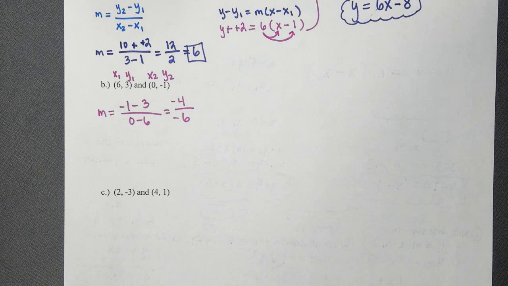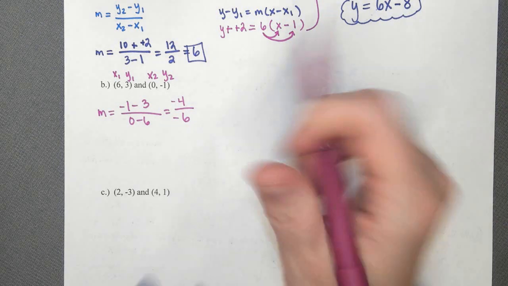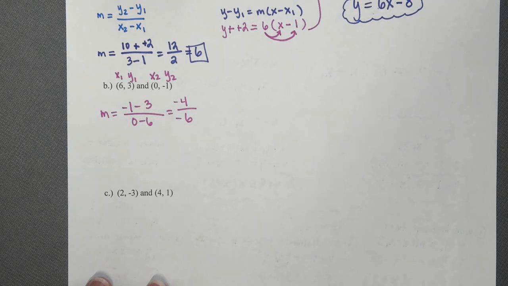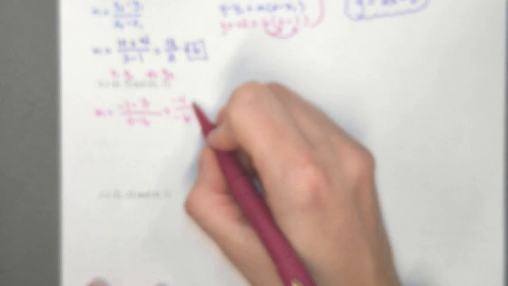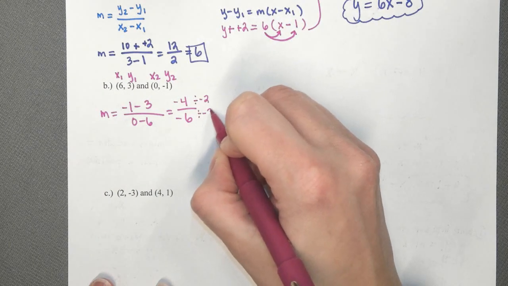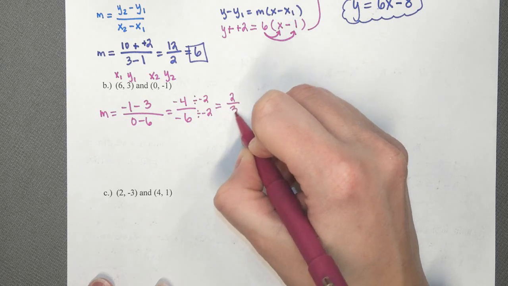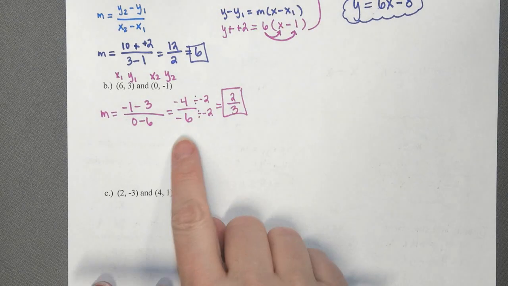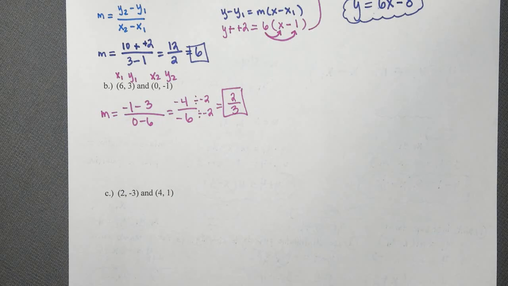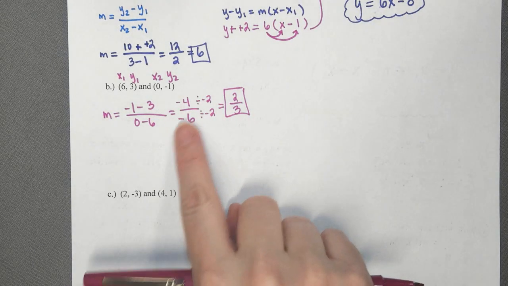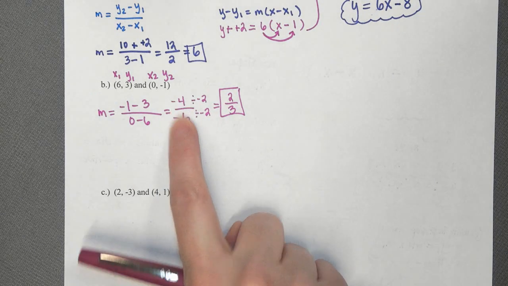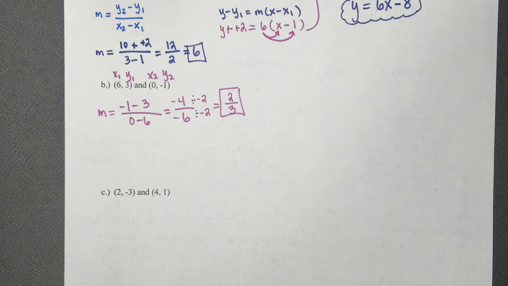So a lot of you did a nice job of getting here. Remember, if you're dividing a negative by a negative, it is going to be a positive. And then the number that goes into both of them is 2. So if you divide the top and the bottom by -2, you'll get 2 over 3. That is your slope. You can also use the ABC button on your calculator, and it will reduce that for you. That is fine. The only time you really have to be careful with the ABC button is if the top number is larger than the bottom, because then it gives it to you as a mixed number. And we don't want that. We always want one fraction so we have that rise over the run.